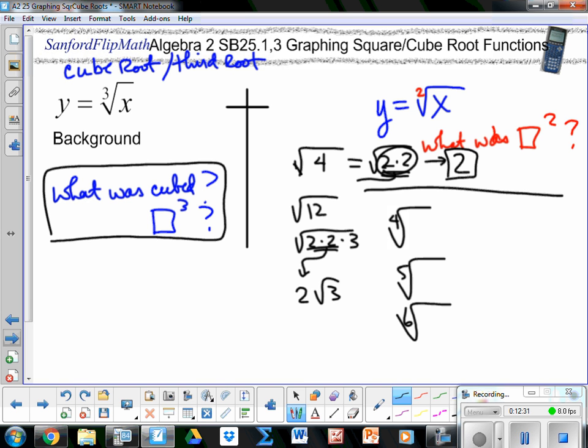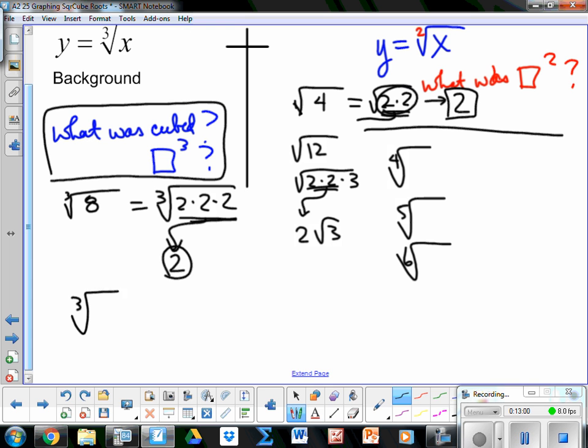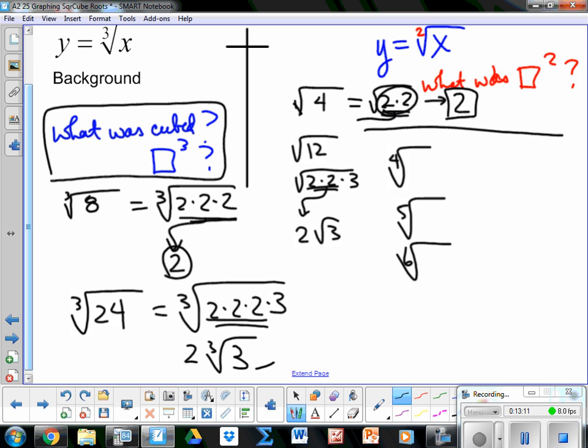Well, the same thing happens with cube root, only it's cubed. So it's triples. So if I'm doing the cube root of 8, I'm looking for triples. I know this is awkward now, but we're just extending an idea. Triples get to go out. So the cube root of 8, cube root of 2 times 2 times 2, is 2. So if we were going to do something like the cube root of 24, I'm looking for that triple, so there it is.